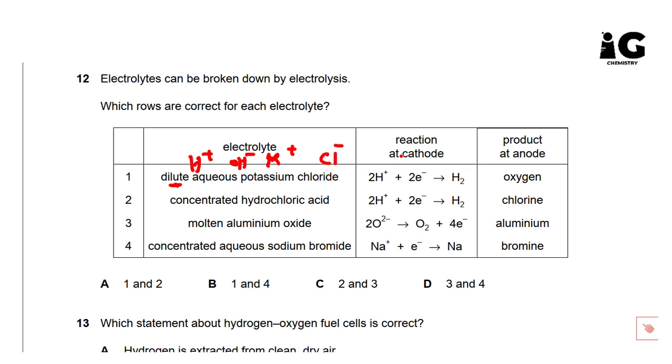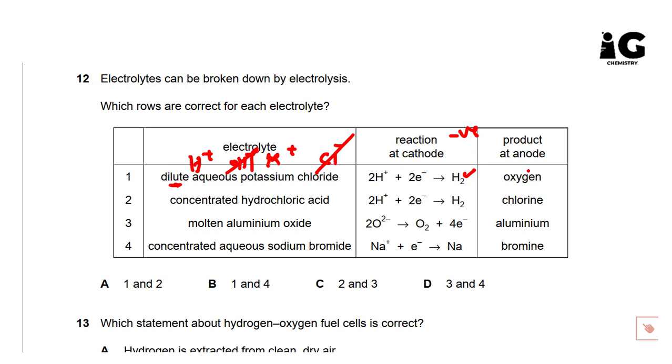So here, the reaction at the cathode. The cathode is the negative electrode, so we need to cancel the negative ions, because only positive cations will be attracted to negative electrodes. Here this is H plus, and here we have K plus. K plus is more reactive than H, so hydrogen is going to be reduced at the cathode. So this half equation, 2H plus plus 2 electrons to form hydrogen gas, is completely true. This is for the reaction at the cathode. But let's check the product at the anode.